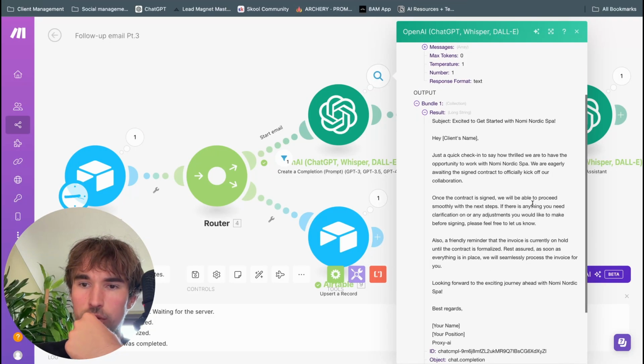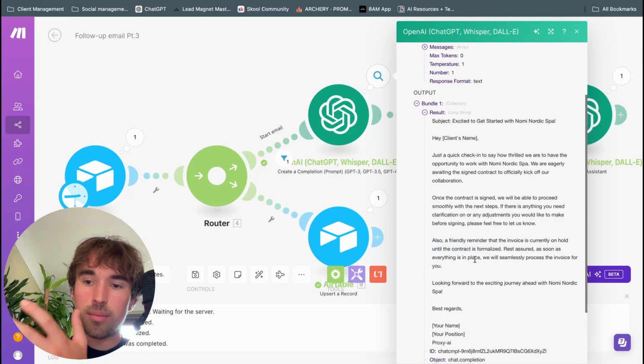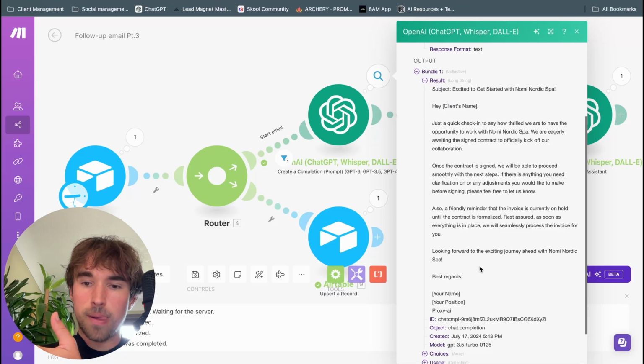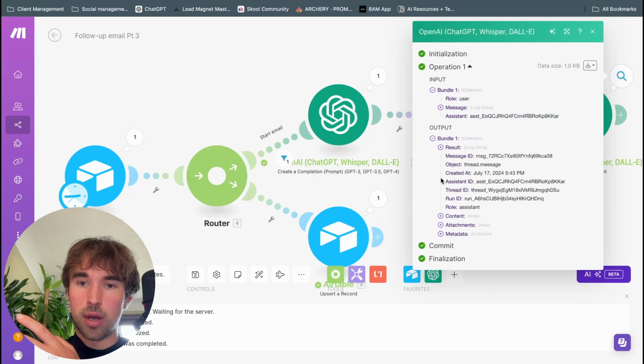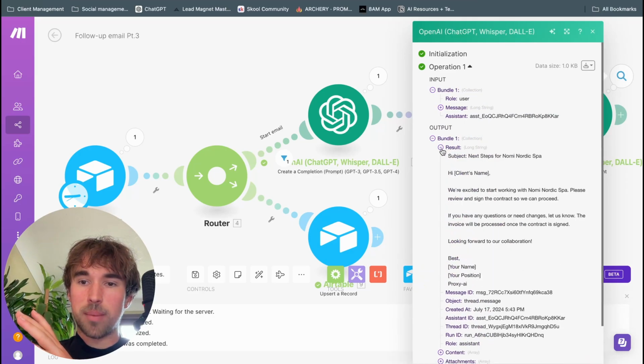"Now, once the contract is signed, we'll be able to proceed smoothly with the next steps. If there's anything you need clarification on or adjustments you'd like to make before signing, please let us know. Rest assured, as soon as everything is in place, we'll seamlessly process the invoice for you." So pretty easy, pretty good, pretty good. Maybe a little long, but let's see what our email assistant did.